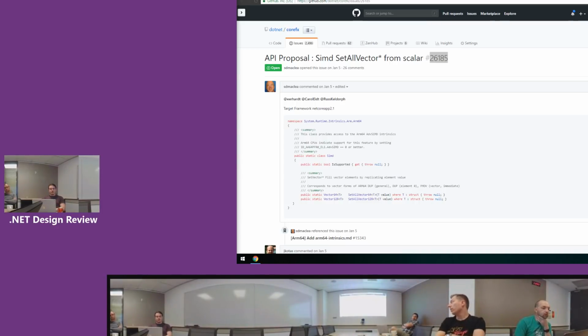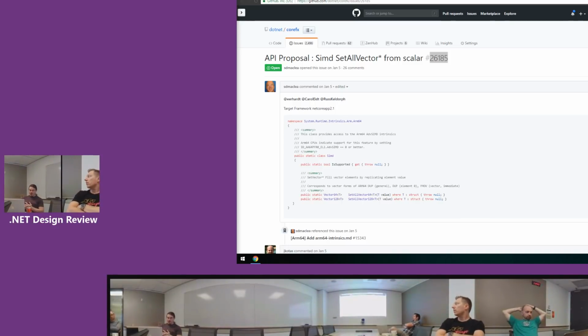Which seems reasonable to me. I would agree with Christoph. If you already have to pick a different name, then at least make it one that is consistent with what people would expect from the platform spec. Set all kind of says it, but set is not the right thing.